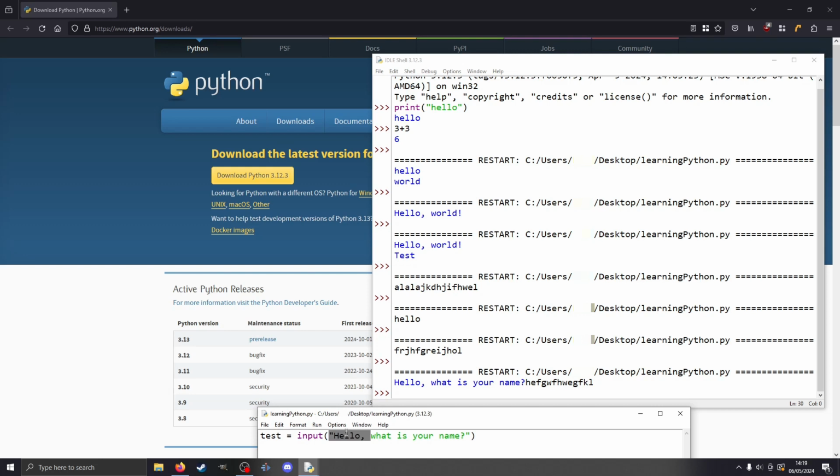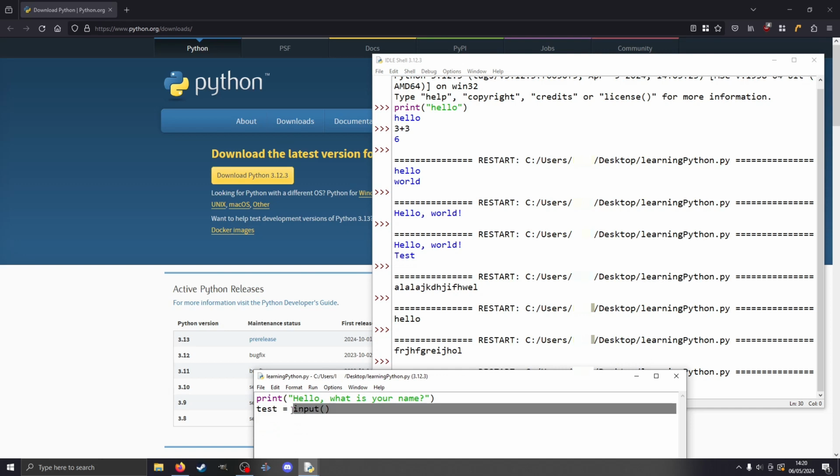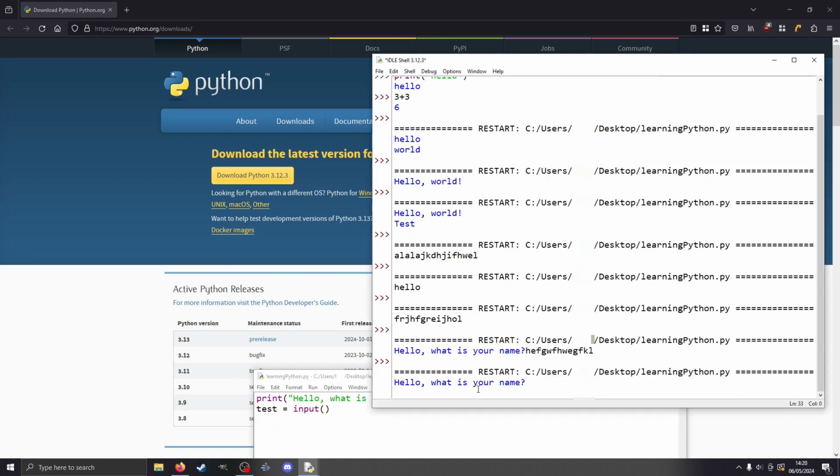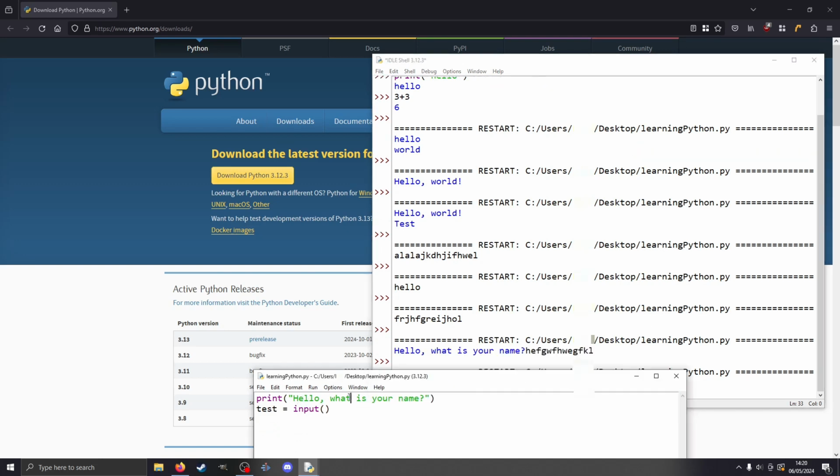Also in tests and exams, you might see this where they have a print with something in it and then just an empty input. That works exactly the same. What you should know is once a print statement has finished, it will make a new line.